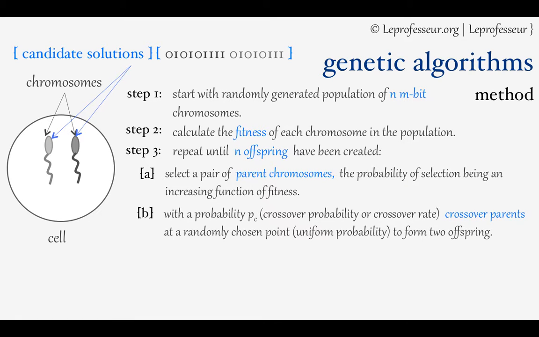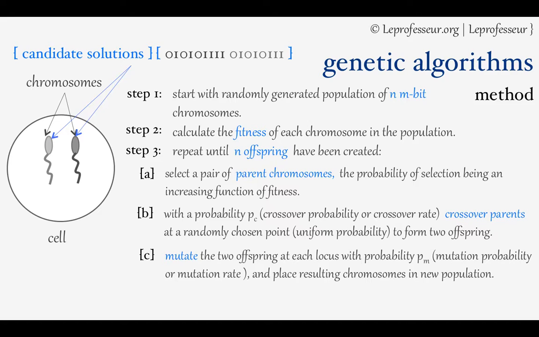And then the next step is simply that with a certain probability, or you may call it crossover probability, you do crossover between parents. What it means is that not all parents will do crossover. You may think of it in a simple way that not every couple will produce babies. So with a certain crossover probability, you cross over 2 parents, and the kids or children are born. And we already said how to do crossover. So how to select the locus point? Again we randomly choose that crossover point with a uniform probability to form 2 offspring.